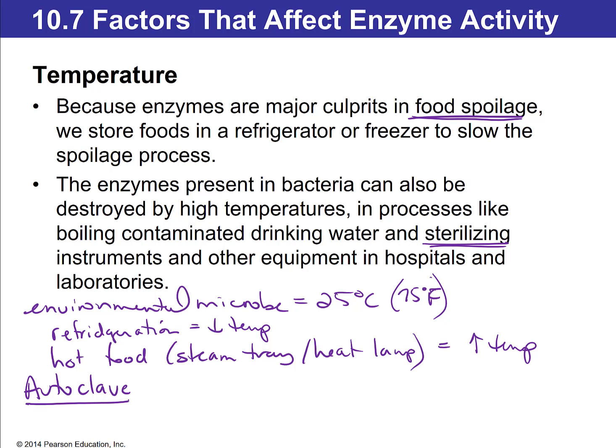You close it, but it actually locks. The lid locks on, and then you begin to heat it. So the water boils and creates steam, and that steam heats. So the steam actually gets hotter than the boiling point of water. So water boils at 212 Fahrenheit. You can use a pressure cooker or an autoclave to heat steam to 240. So it's going to increase the temperature inside, and anything that's in there will be exposed to that higher temperature.